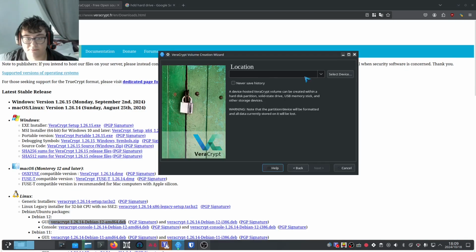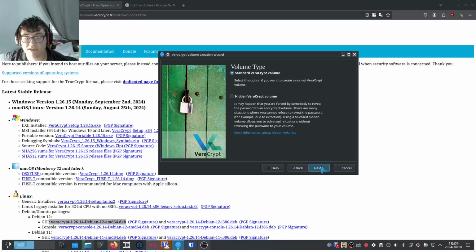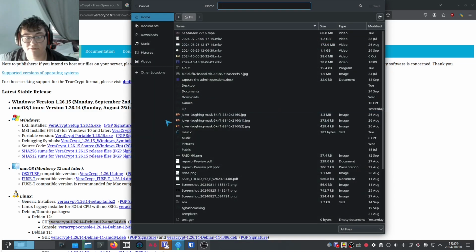Let's see. There we go. Not this one. Create encrypted file, sorry. And then we say standard. When you select the file, it replaces the file with an encrypted one.